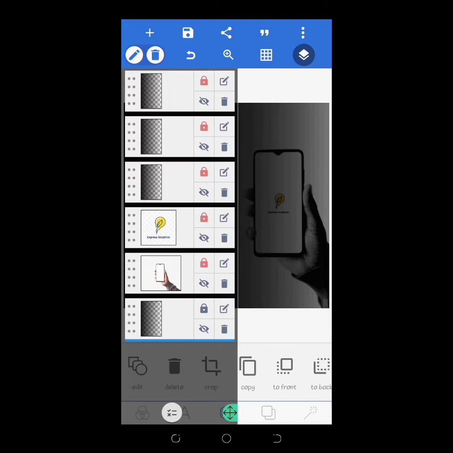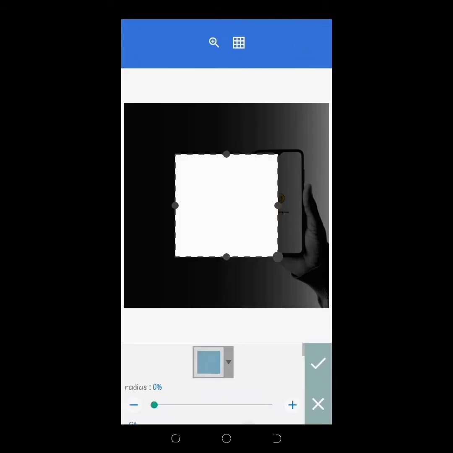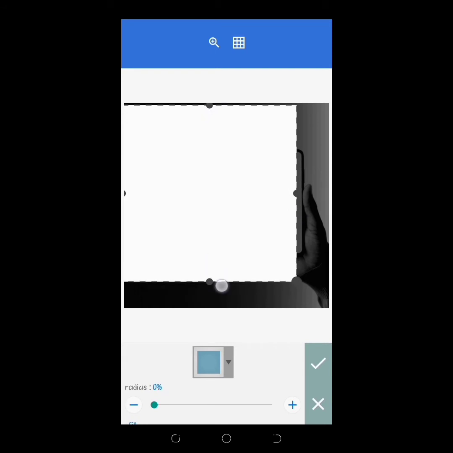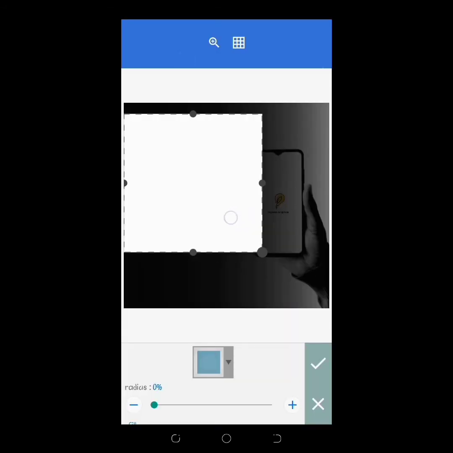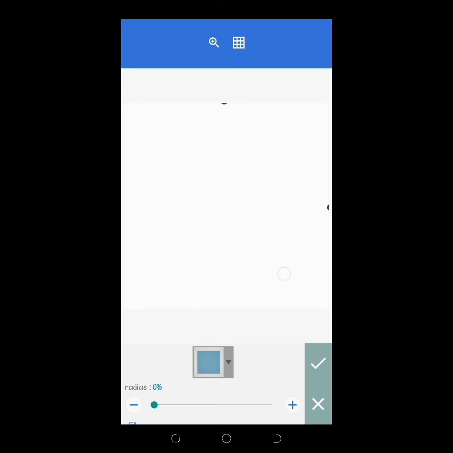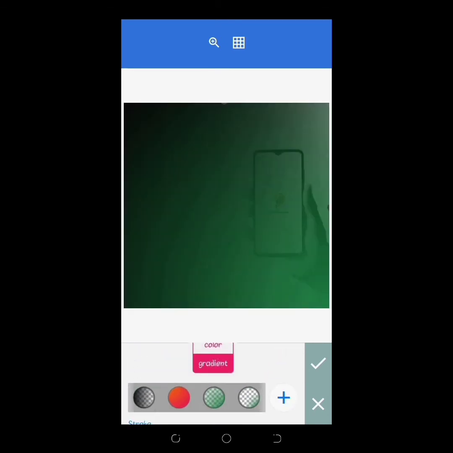Follow what I do on the screen to make it a bit darker. Now create the green gradient square as I said and place it opposite the black side. Then duplicate the black square again and position it as I'm doing to make the sides darker. Now we have our background.